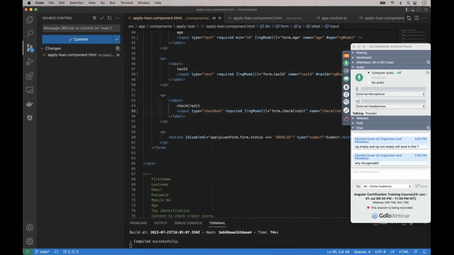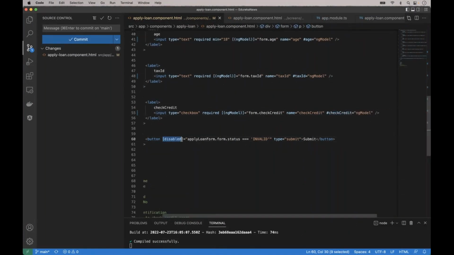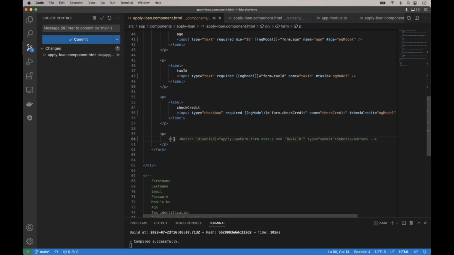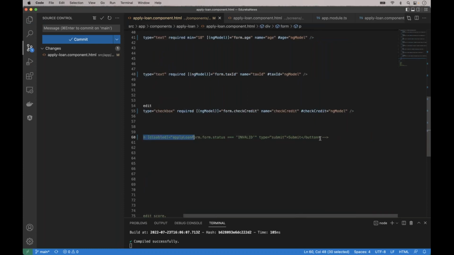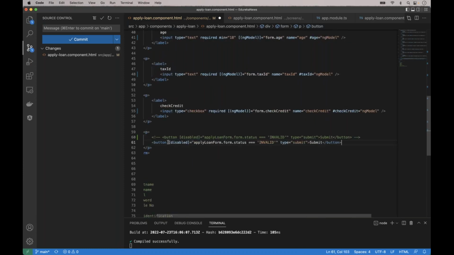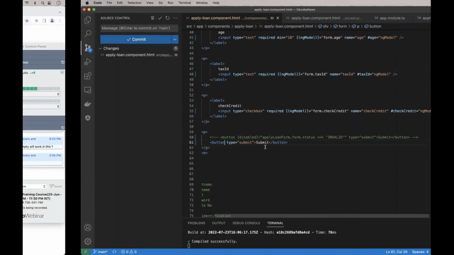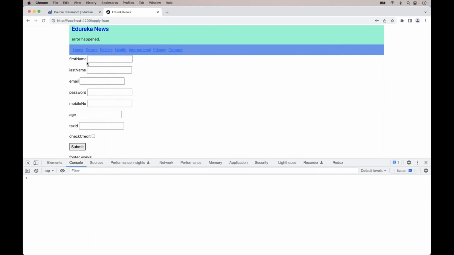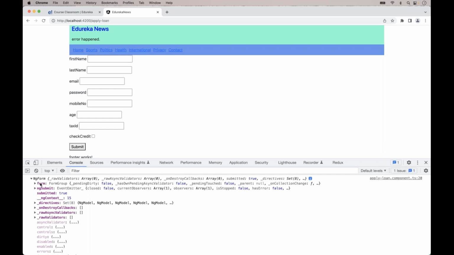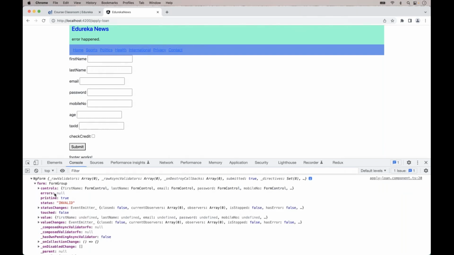Now I'm just going to do one thing. I'm going to remove this disabled check for right now. It will block my code debugging, so I cannot actually debug if this is in the disabled form. So I'll just say always enable the form right now. Okay, so now when I have this form and I click on submit, it returns me ng form, and in the ng form I have null errors over here, but the form is in an invalid state. Okay, that's fine, because this errors over here is for the form, not for each control.